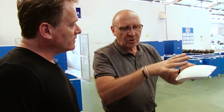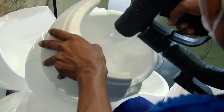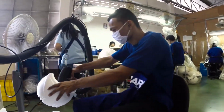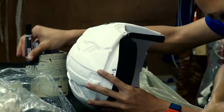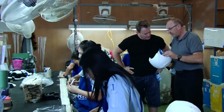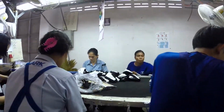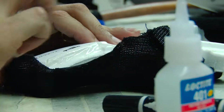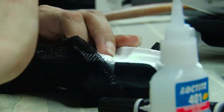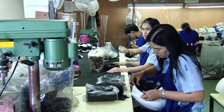Worth noting, should a helmet ever be put to the test, i.e. in a collision, and have done its job protecting the head, despite looking fine from the outside, it is recommended the helmet be replaced, as the EPS inside will have already been reduced and will not be as effective again. Each helmet comes with a 5-year warranty should any of the components be off, and replacement parts are readily available.